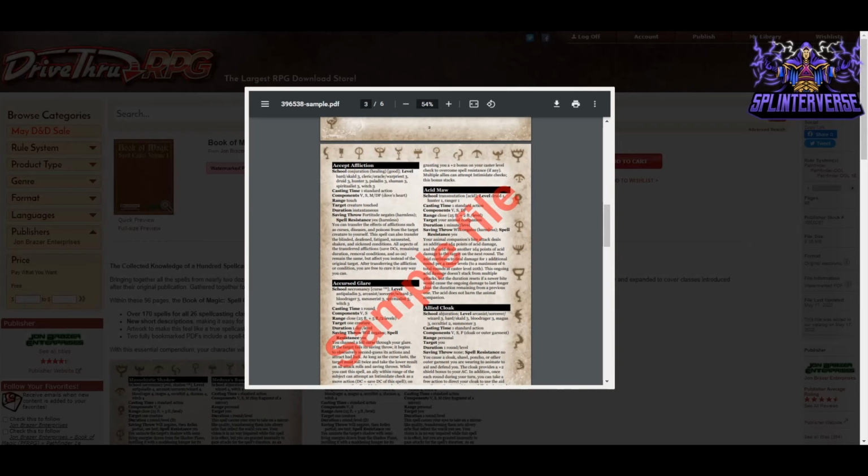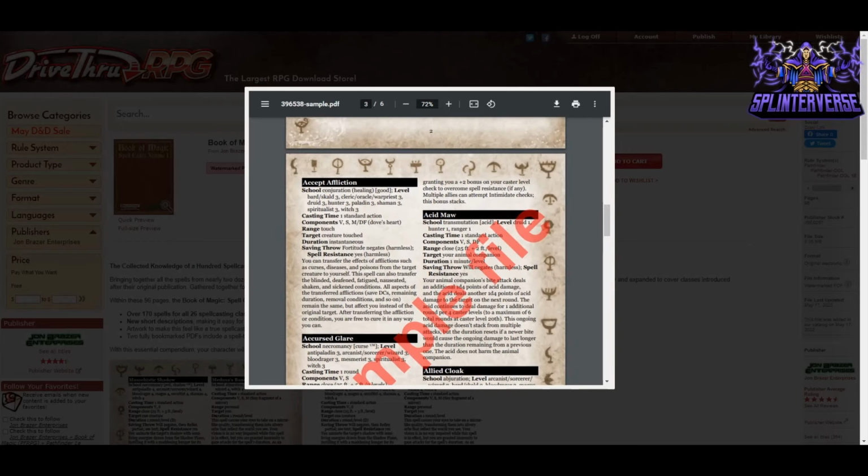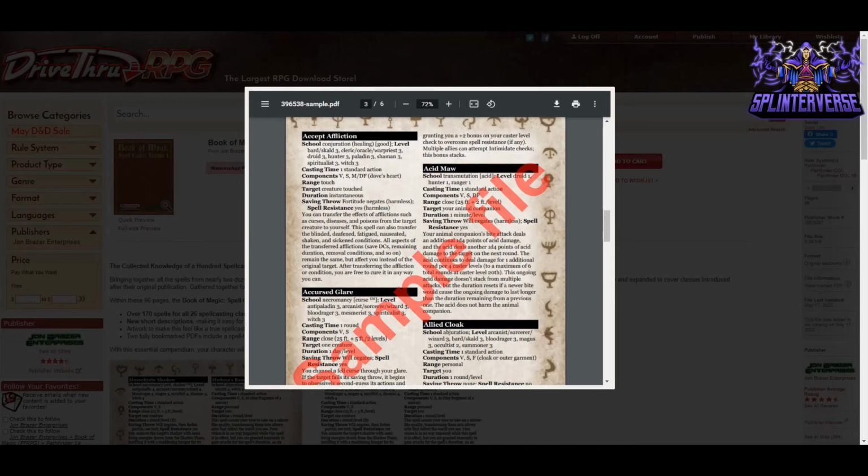And let's read a couple of the spells here. So the first one, Accept Affliction. It's got a range of touch, and it says you can transfer the effects of affliction such as curses, diseases, and poisons from the target creature to yourself. The spell can also transfer the blinded, deafened, fatigued, nauseated, shaken, and sickened conditions. All aspects of the transferred afflictions remain the same but affect you instead of the original target. After transferring the affliction or condition, you are free to cure it in any way you can.